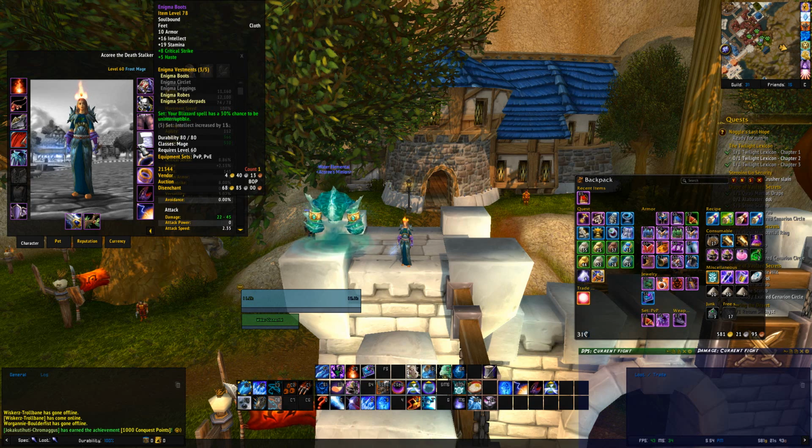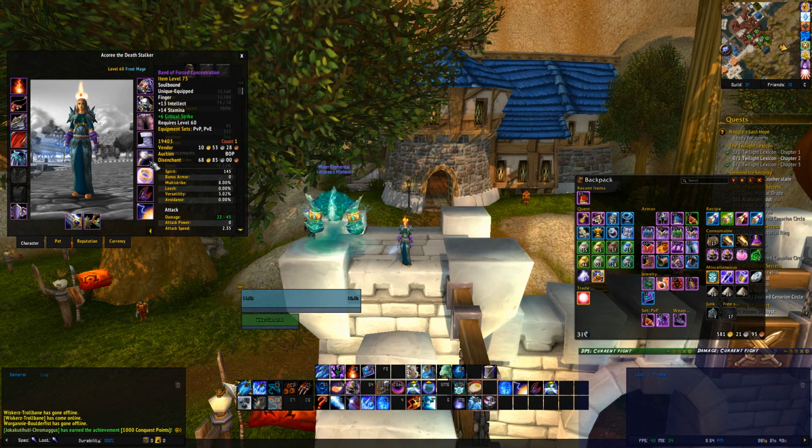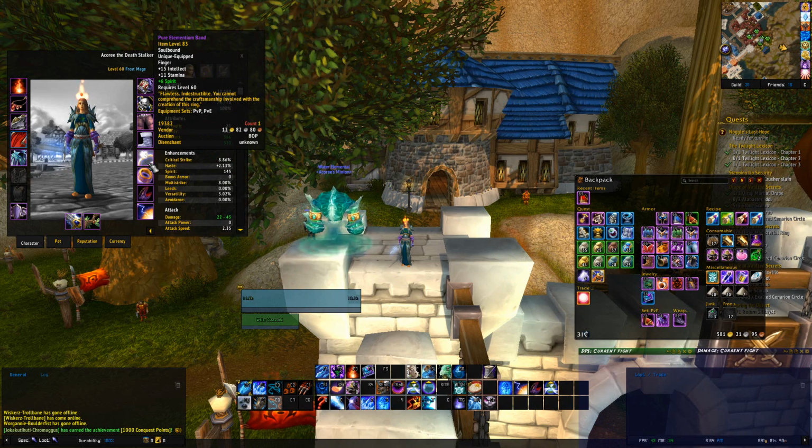And the second are the Boots of the Epiphany from Emperor Vek'lor in Temple of Ahn'Qiraj. I don't even know why you'd get these because the Enigma Boots are so easy to get. So yeah. Anyway, for your rings, I don't have any best in slot rings actually.